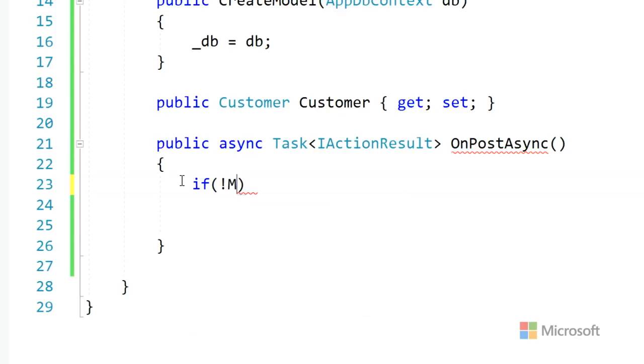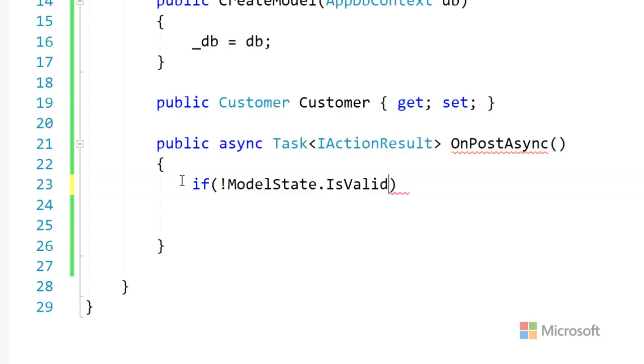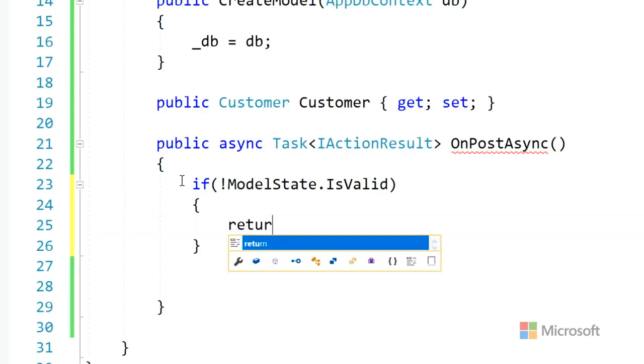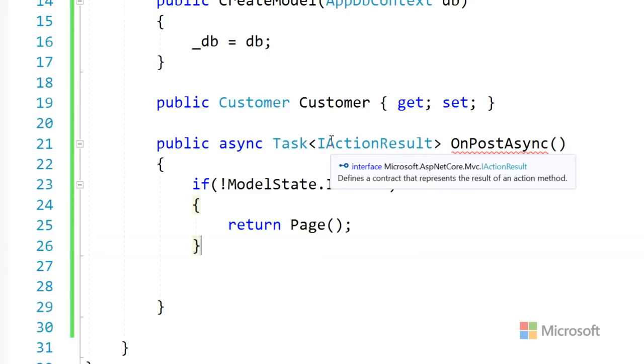So I'm going to say if model state is not valid, pardon me, then return the page back to itself. If I hover over page, you can see it returns a page result, which is a kind of action. Returning a page is an action.